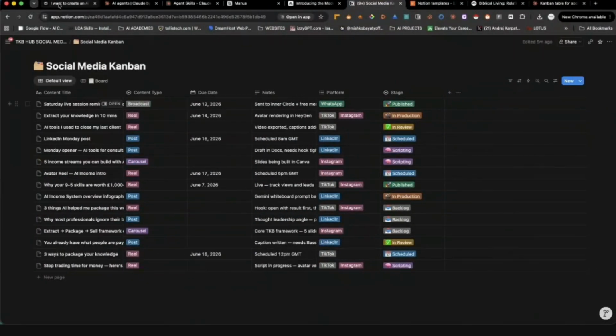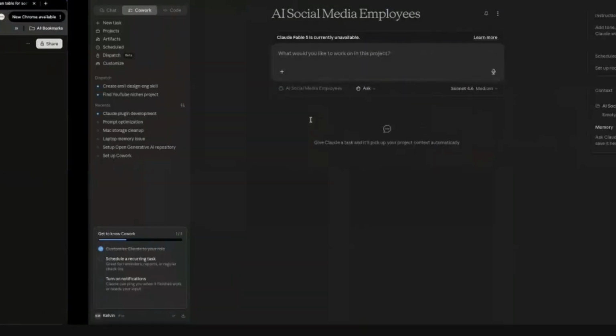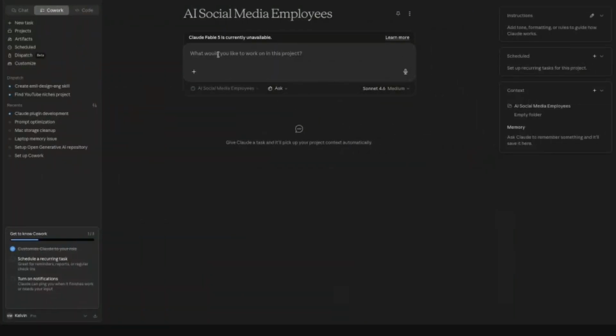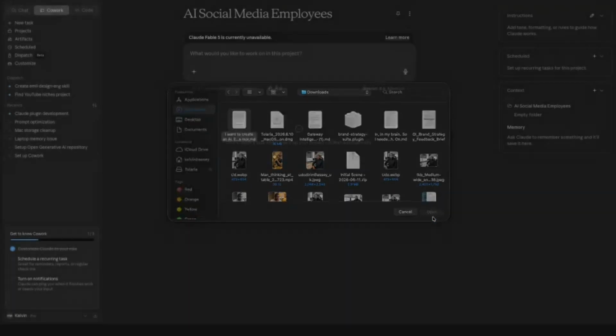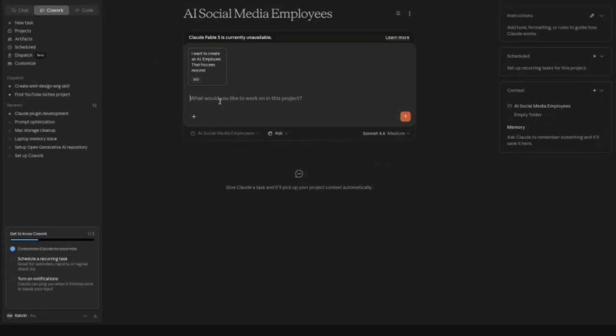Because I've gone ahead to create this list, I've copied it. The first thing I'm going to do is upload that list. There's a plus icon here. Once you click it, I go to my downloads and take the chart I had with Perplexity and upload it. Now, I'll write a simple prompt: plan out how to build each of these AI agents, plugins, skills working together for the user.